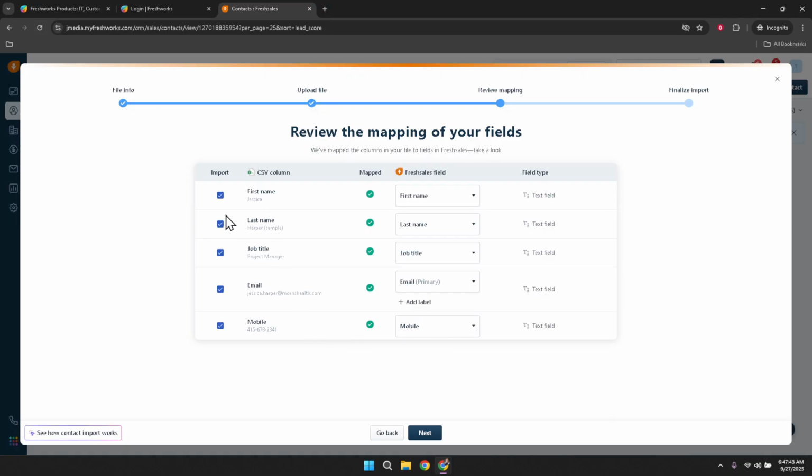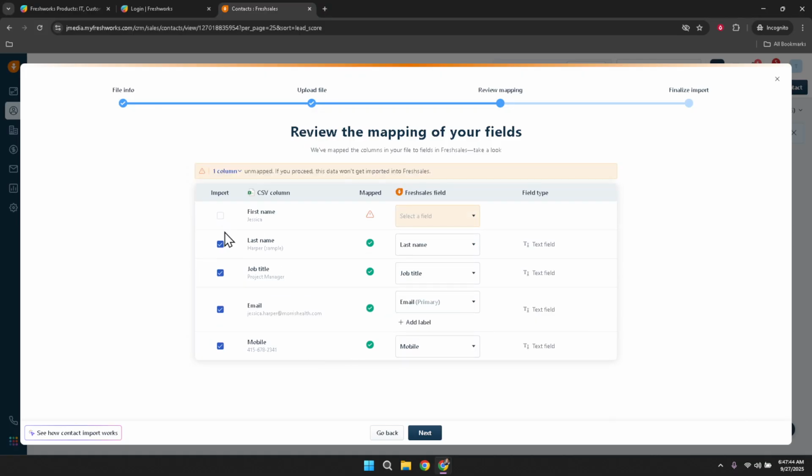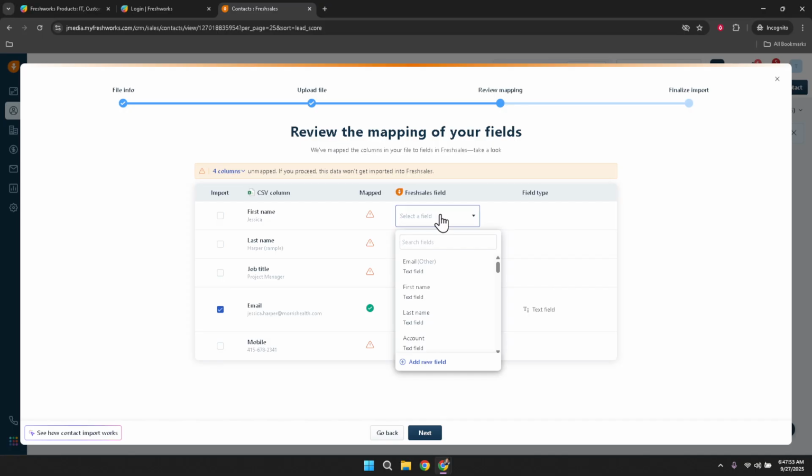The system will display various fields, allowing you to uncheck any you don't currently need except for email, which is essential for the contacts list. This selective filtering can be incredibly useful to maintain a clean and efficient database. After verifying the necessary fields, click Next again. You're almost at the finish line.